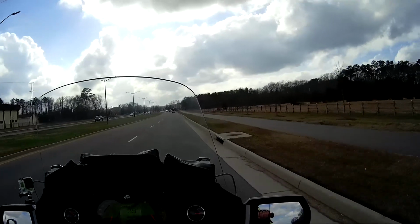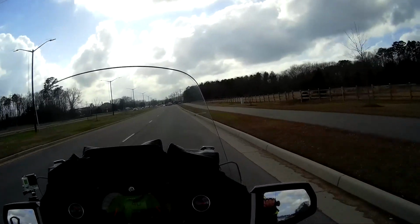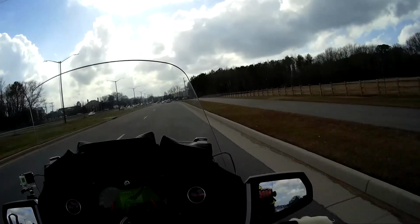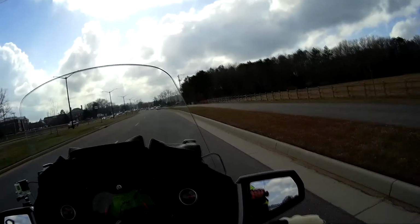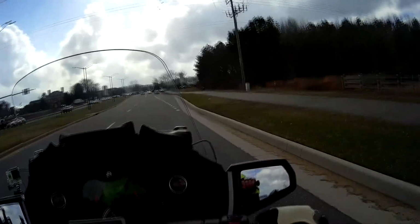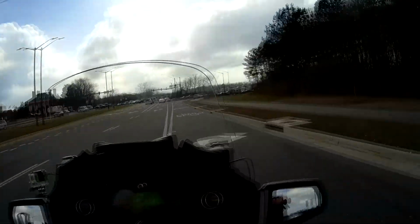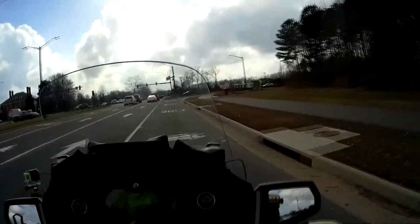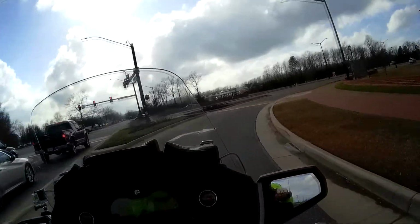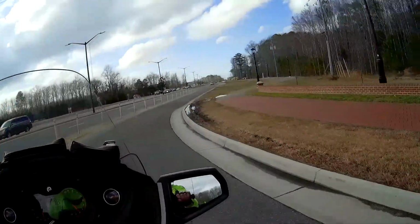Another advantage of this camera is the audio. On the GoPro, if I want to synchronize audio, I have to configure the camera, then configure the audio, and then marry it up in post-production to get the audio into the video. And push about 6 or 7 different buttons to do it. The Prism has a microphone jack, which is hardwired to a little Velcro tab inside my chin bar.